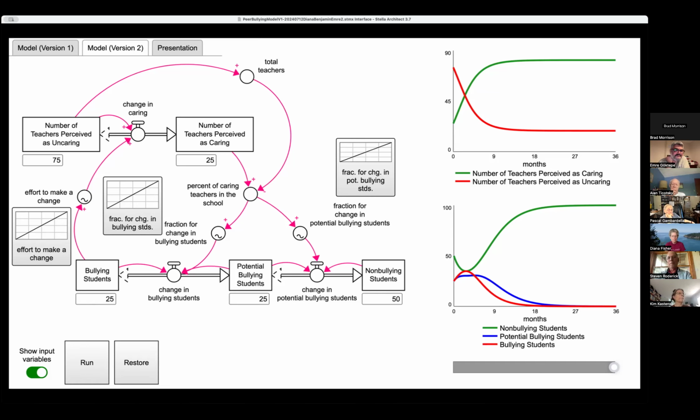And likewise, there is another slope here about the fraction for the change in potential bullying students. I think the relative slopes of those two lines describe the war between the teachers and the bullies. I would like to see if there are ways for one group to win or the other group to win. To do that, we'd have to run a lot of simulations where we change the parameter values or the slopes of those lines. Then we might identify some things about this structure that we don't particularly like before we start adding new ideas.